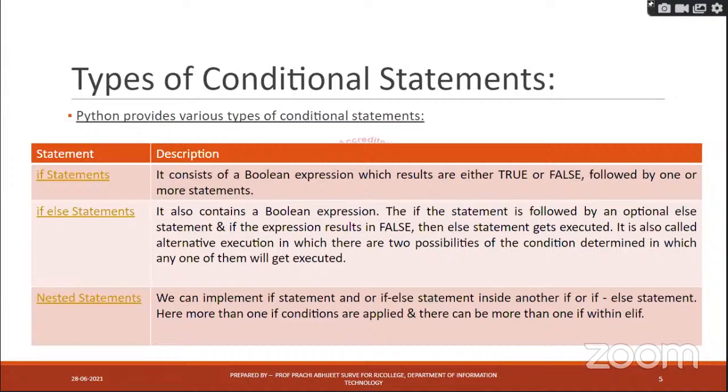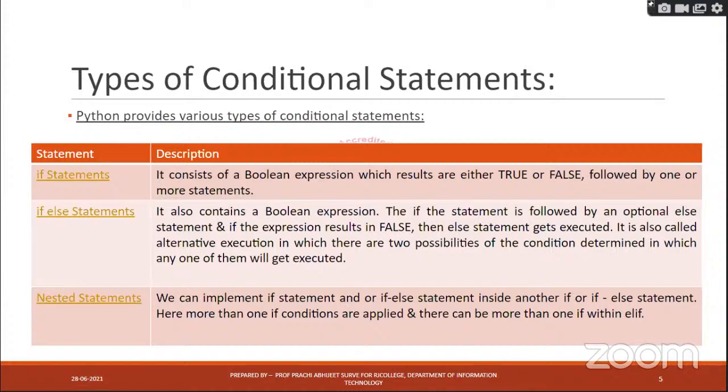If statement consists of a Boolean expression which results in either true or false and is followed by one or more statements. What does that mean? If I am saying 5 is greater than 6, this is my logical expression.